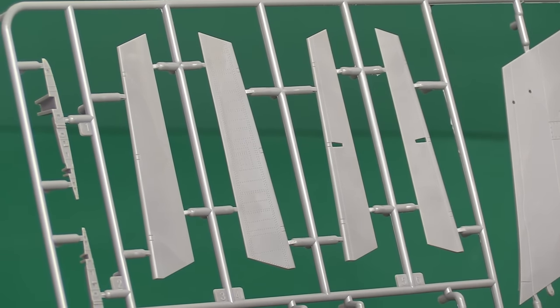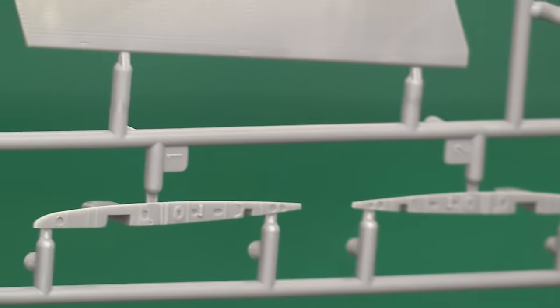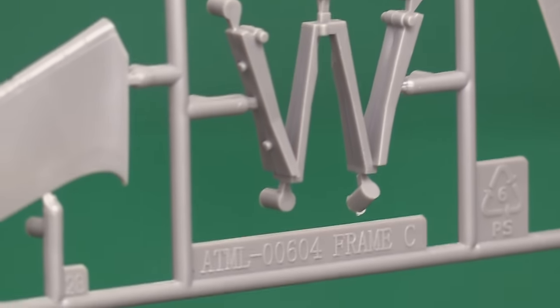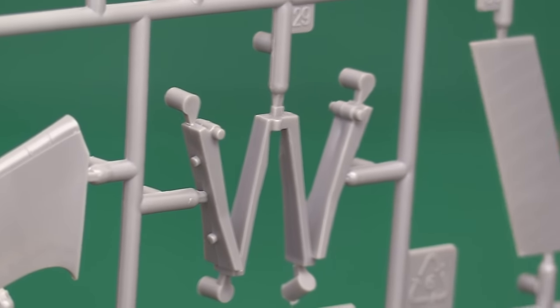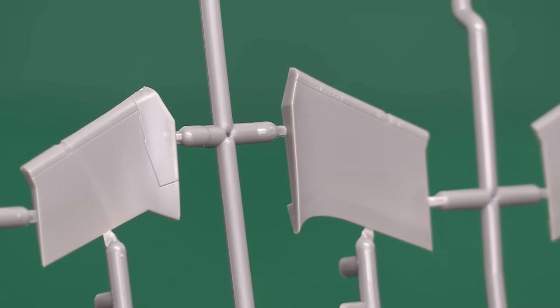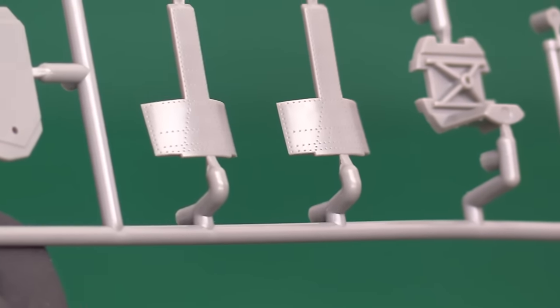There's your ailerons. Got the ends of your wings here for when you've got the wings folded, wing detail, and then there's those like a spar for the wing when it's closed. And then over here we've got our tail plane assembly. You've got this great big assembly here for the speed brake at the back, actuators. You've got your flaps. That again is the speed brake, outer shroud for the speed brake. Very nice. Very nice indeed.